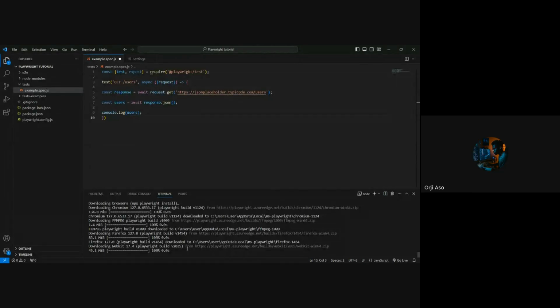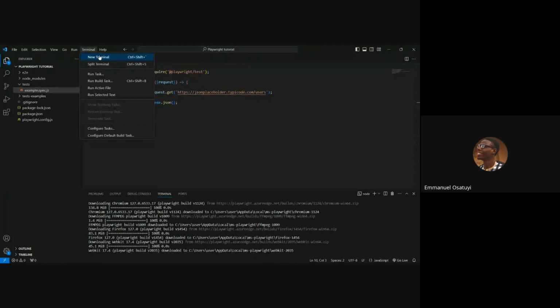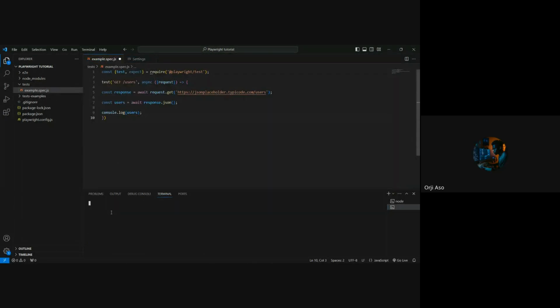Click new terminal, at the top. Okay, click it first. New terminal. Oh yeah, put that command there again, npx playwright test. Okay, my system is hanging.